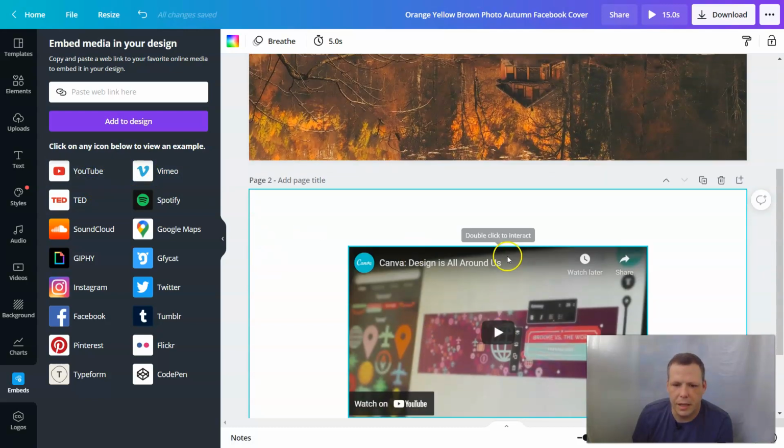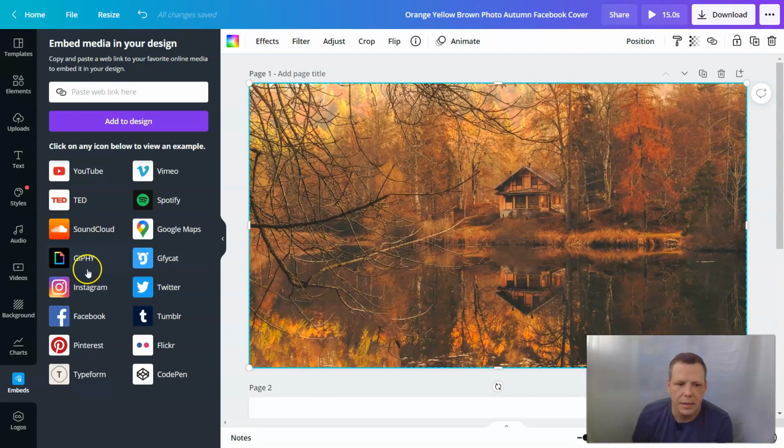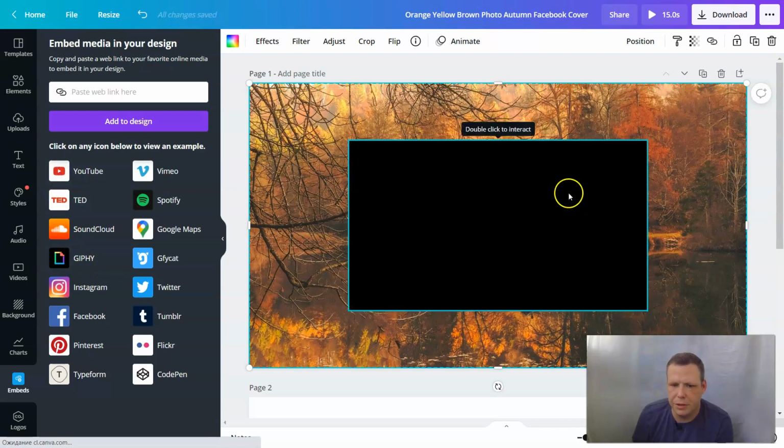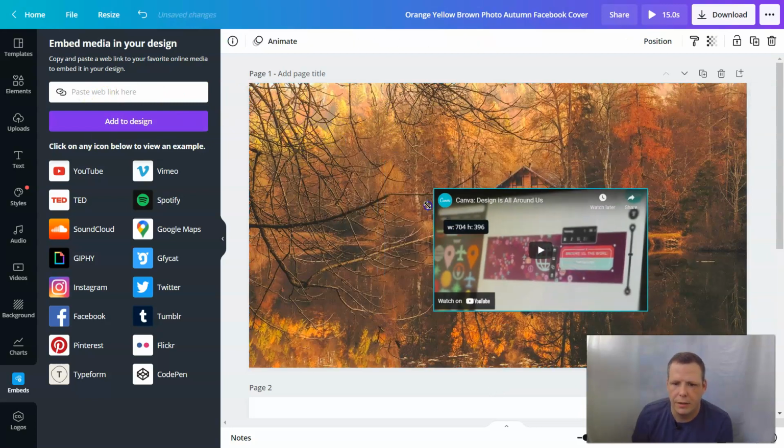This is on this page because we selected it, but now let me delete. Let's come back and select this page. Now I'm going to go to YouTube, and it will just show up here, right? And this is what it would look like. But technically what you would do is copy that URL or the web link right here and paste the web link here, and then it would add it to the design. And so that way you can have it.